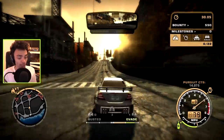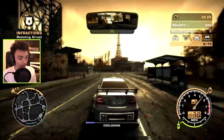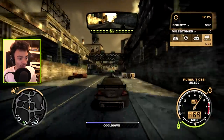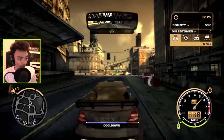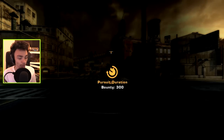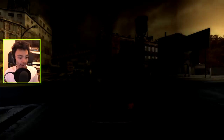Wouldn't it be cool to have speed breakers back? I know I probably said it during this whole Let's Play before, but wouldn't it be so awesome to have speed breakers back? Oh, for God's sake, there's another one down here. Nope, he's gone. Just having Frostbite with the pursuit breakers, it would be so cool. Anyway, next one.